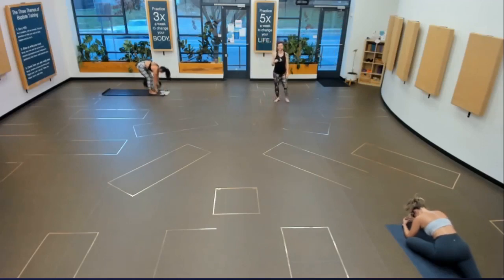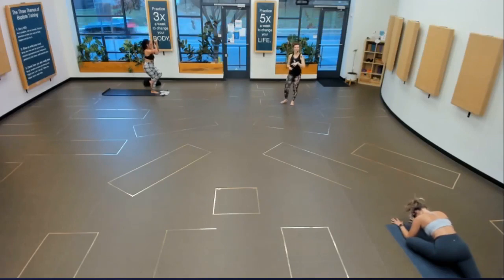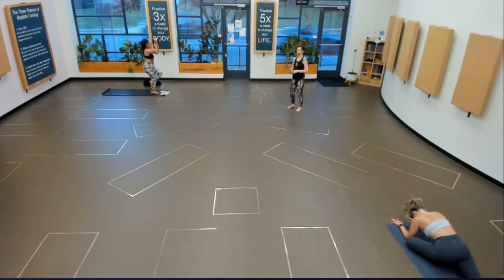Eagle pose, left side. Left arm under, left leg over. Wrap, squat down, eyes on one point. Settle into the breath. Let your exhale settle you down into the sole of your standing foot.